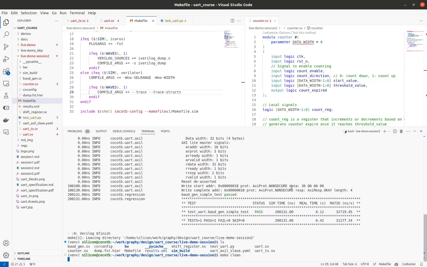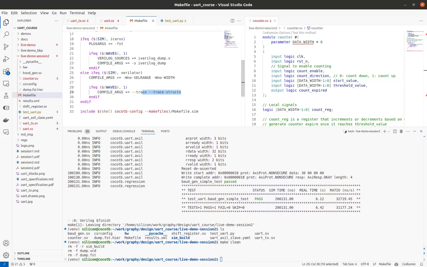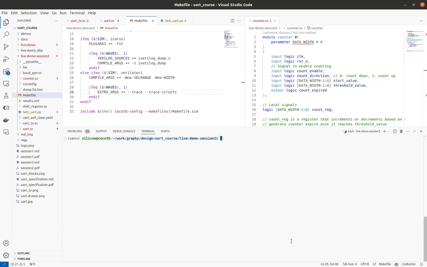Okay, no VCD file. I have to compile the source code again with these things. This will come under compilation only. I will check the documentation and come back. So this is not a compile arg, this is extra. This is the new Verilator requirement. Otherwise, the previous thing also should work.